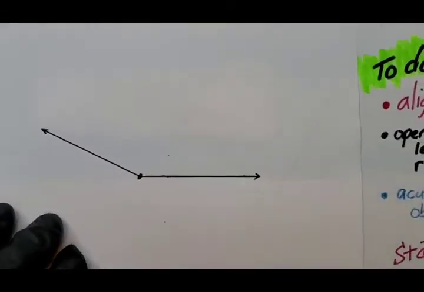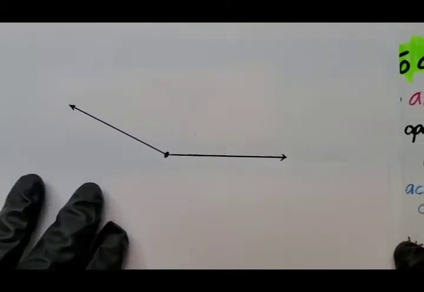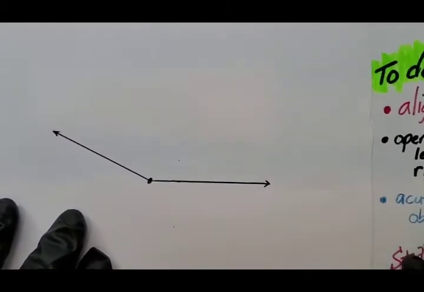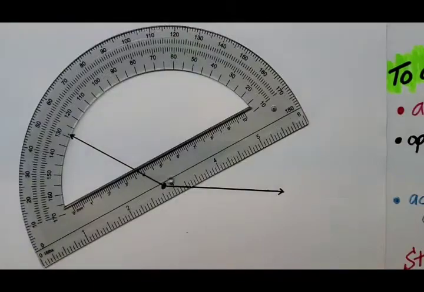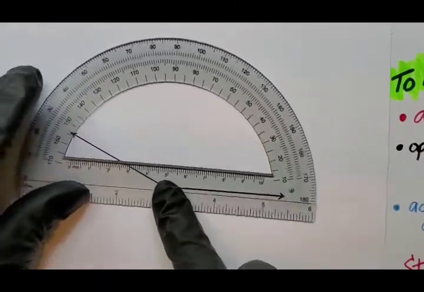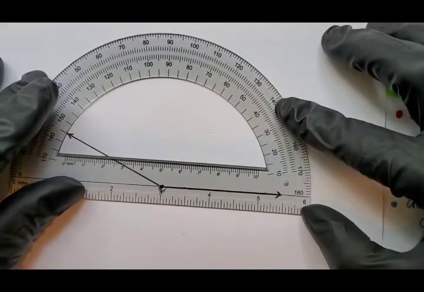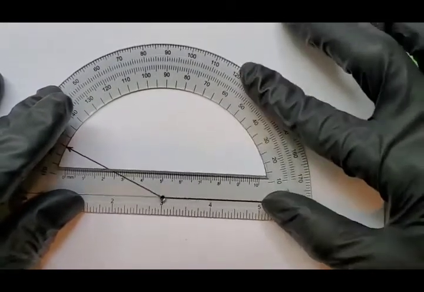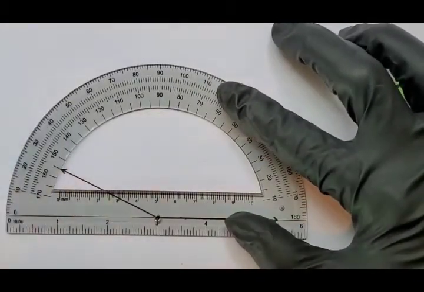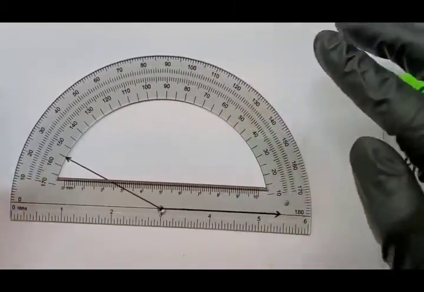Now, this is an obtuse angle. It's greater than 90 degrees. We're going to measure it using the protractor. You get your protractor, you're going to put the hole, the crosshairs, right there at the vertex, and you're going to align it. You've got to be pretty accurate. You've got to be pretty sturdy also and stable. Now, it's aligned and it is ready to measure. Hopefully when I move my hands it doesn't move.